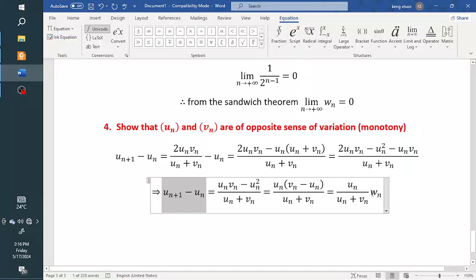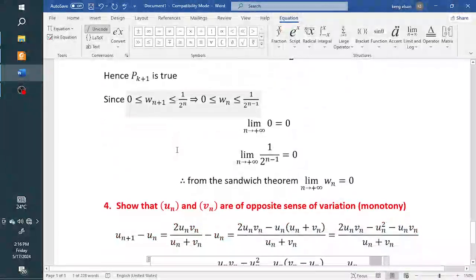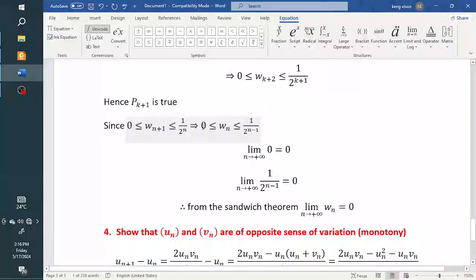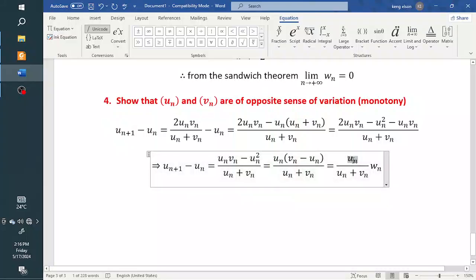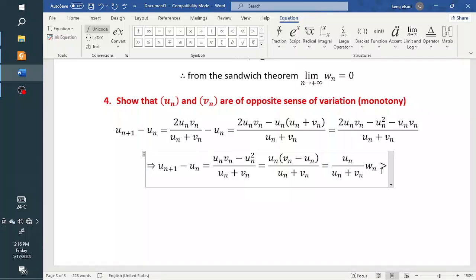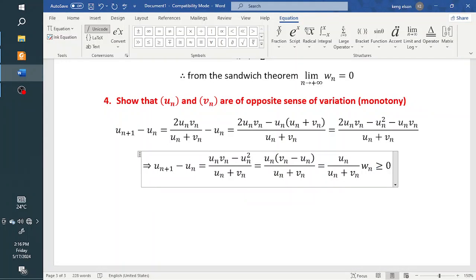Now, my Wn is positive, right? We proved it already. Here it is, right? We already have that Wn is greater than 0. Alright, now Un is positive, Un plus Vn is positive. So what do we have? We have that everything here will be positive, because this is positive, this is also positive, and this is positive. So in the whole, you need to write down that justification. So everything here is positive. It could also be 0 because this Wn here could be 0.